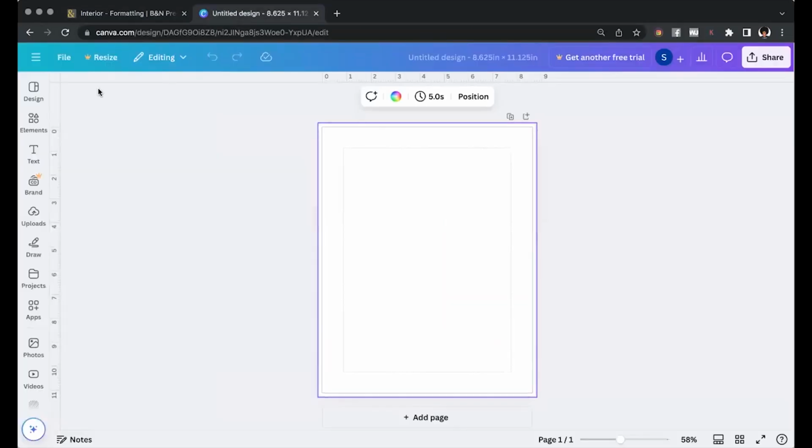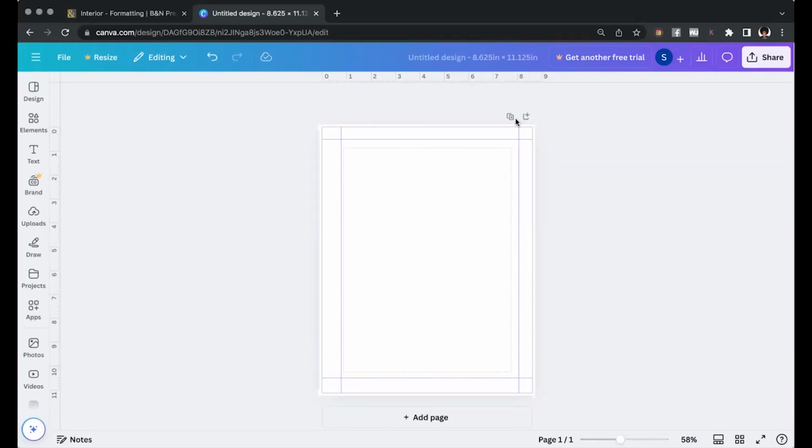So we'll do the 0.5 first. That's kind of the easiest. So I'm just going to grab a ruler and drag down 0.5, which is, you see how the numbers are changing? And then on the left, they want 0.75. Okay. So I just need to make sure I'm designing within this margin.